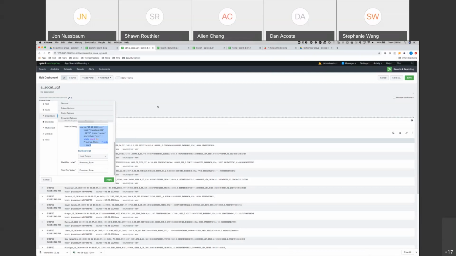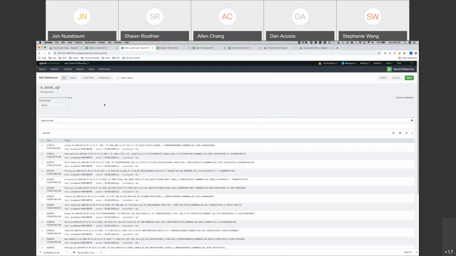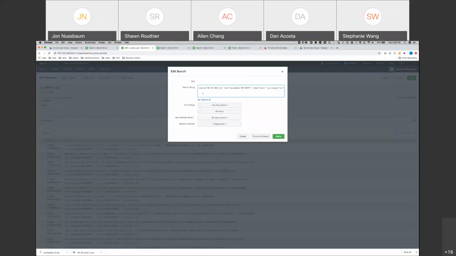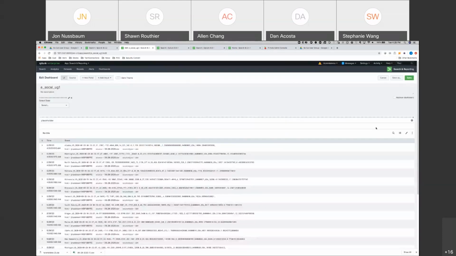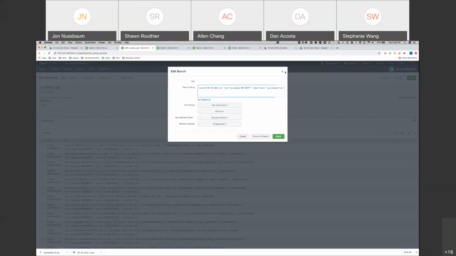Okay, so now that we have this awesome selector, how do we drive these underlying panels? So what we can do is open up this search here, the magnifying glass, and add in the token. We had named it state. In Splunk, we wrap our tokens with dollars. So dollar, state, dollar, and that should interpret to province_state, camel case, equals open quote, the value of whatever we're going to select here, close quote. And that should return back just that state's data.